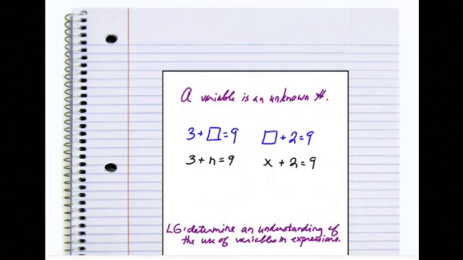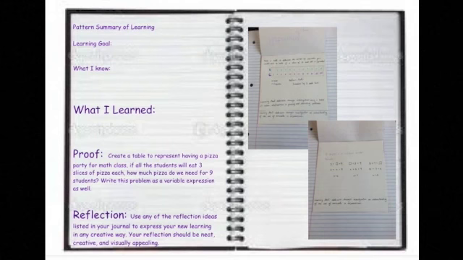Now that we have these letters assigned to the missing number, we can actually write in what that letter is equal to. So when 3 is added to n, it equals 9, so n must be 6. And when x is added to 2, it's equal to 9, so x must be 7. I'm sure you've done problems like these before, but perhaps without the actual variable or without the actual letter in the expression. So, as you look over your notes, these are two really important skills that you're going to want to know for our upcoming tests and quiz.